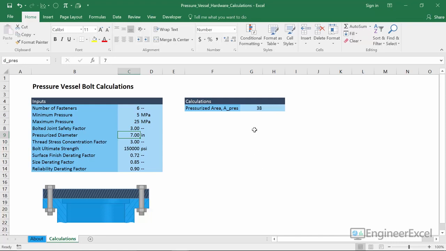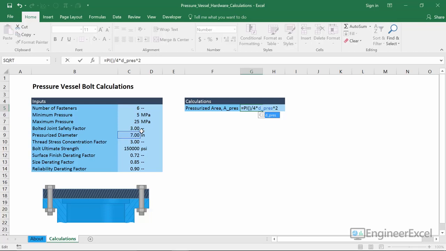Now when I go back into my calculation and edit it, I can take this C9 reference out by highlighting it, hitting backspace, and instead typing in D underscore press. When I do that, you can see that this little drop down is added right here, and you can also see that I'm referencing that cell C9. One of the things that's different about it though is that I don't have all these little square drag handles on the corners of the cell selection.